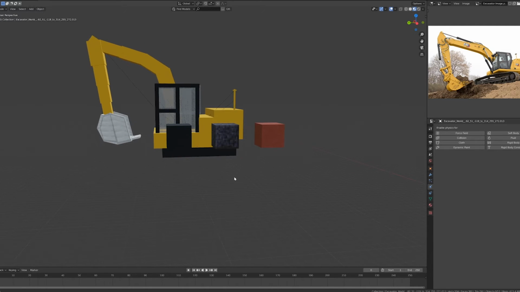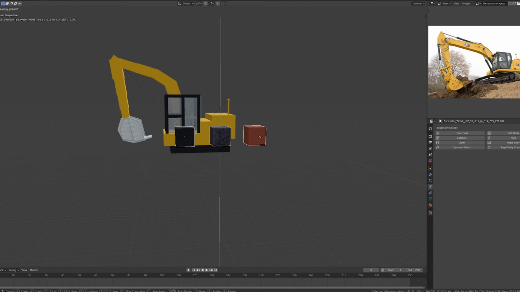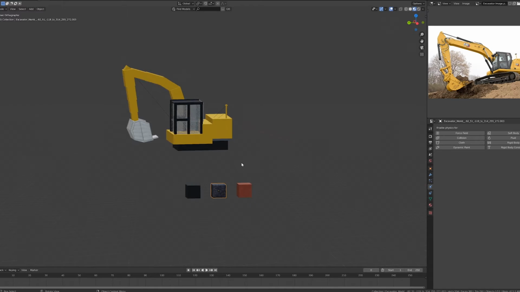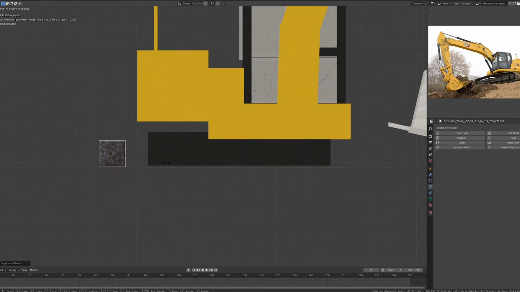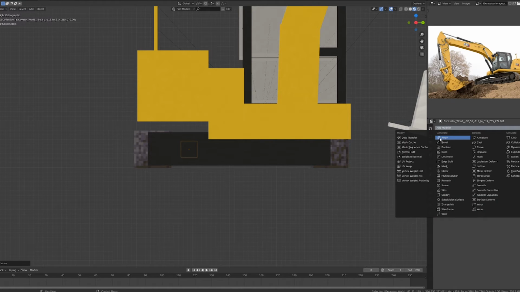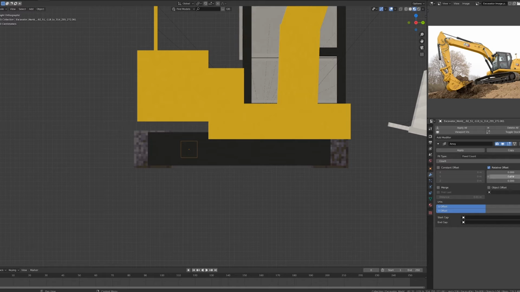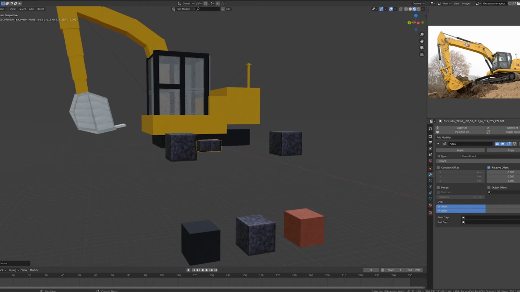And then now basically we need to make both sides of the treads. So I'm bringing those down out of the way. I'm hitting 3 to go to side view. I'm going to bring one of these bricks up by hitting Shift D, and this is going to become our middle. So you can see we have the 2 wheels on either side. So there's going to be 2 big ones on either side, and then we need that bar across the middle. So Shift D, bring this down to the middle there, and add an array modifier in, and move the relative offset to go on the side there. So as you can see, we are starting to get that bar in the middle.